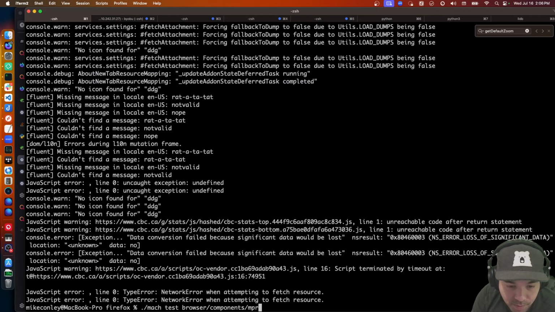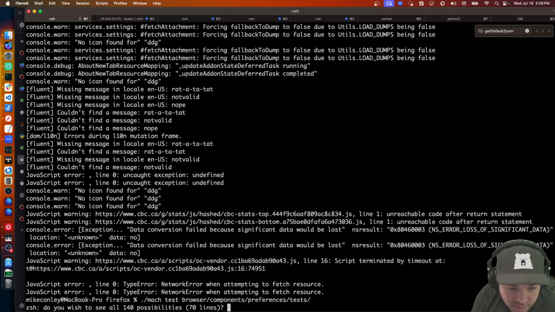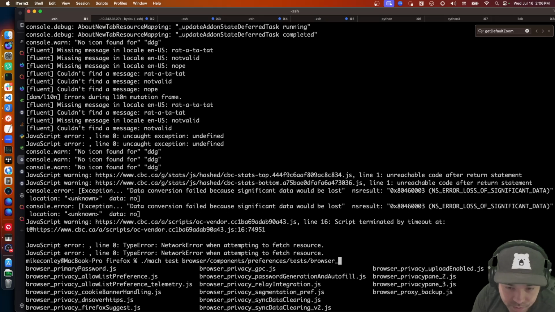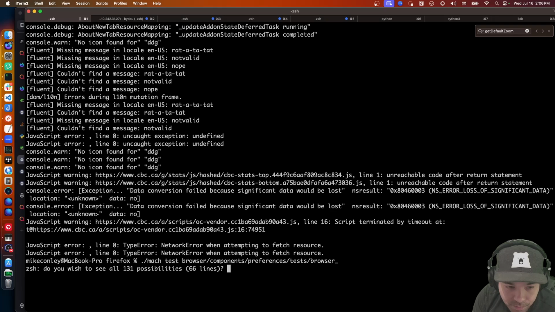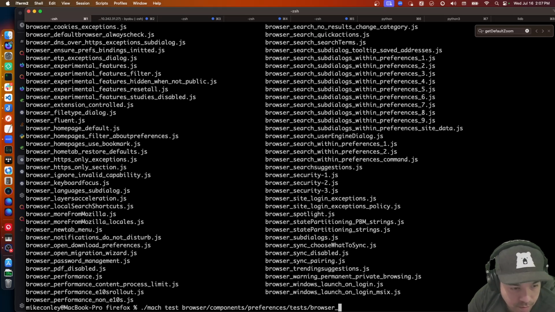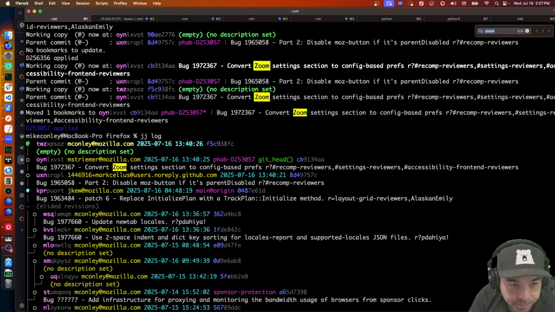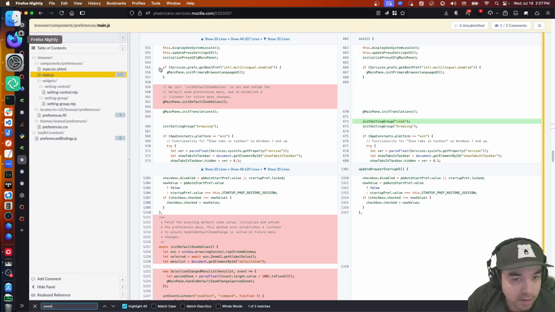Browser, components, preferences, tests. Is there anything here about zoom? No, preferences.